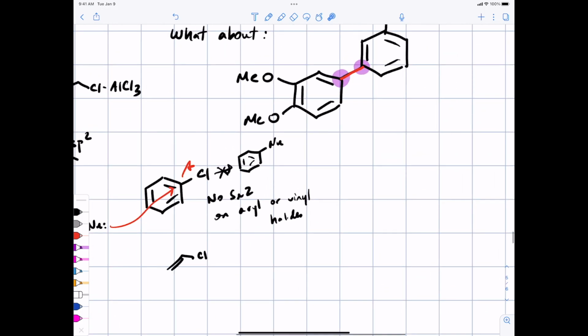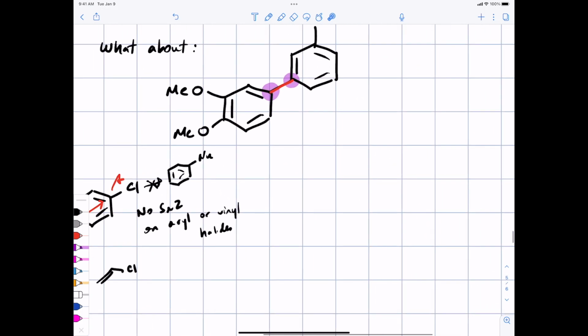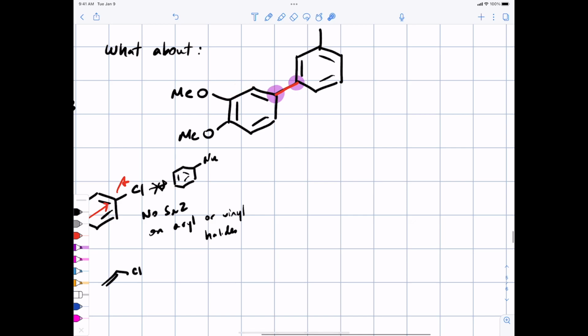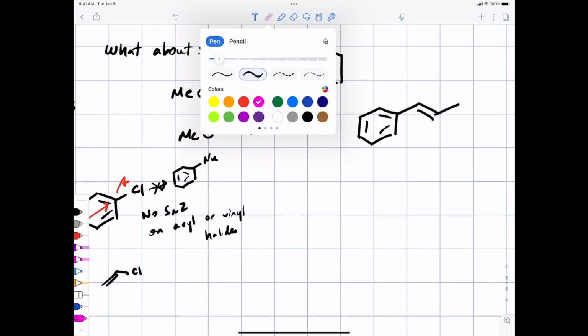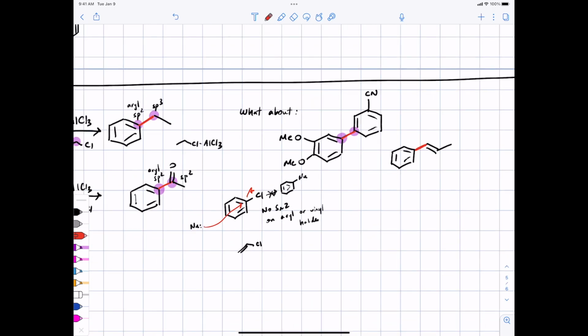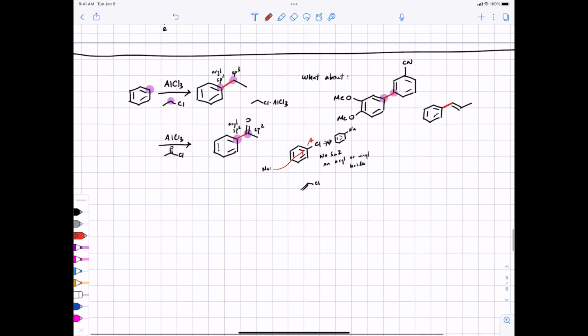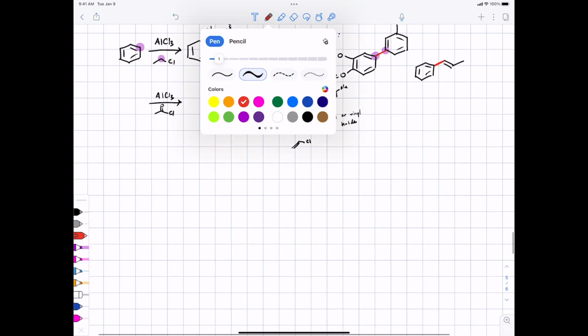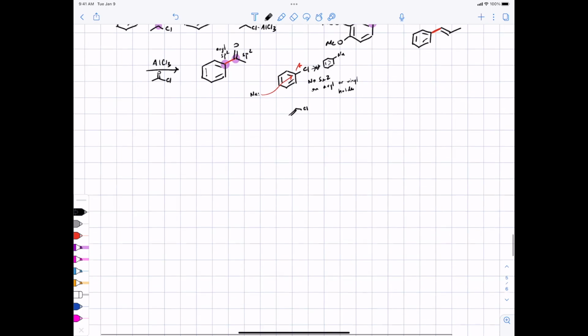Nevertheless, these biphenyl linkages between benzene rings, or perhaps between an aryl carbon and a vinyl carbon, we don't have really good tools for that, right? Supposing we wanted to make this bond, we can't just do Friedel-Crafts type reactions. So we need another strategy. And there is where transition metals really come into usefulness.